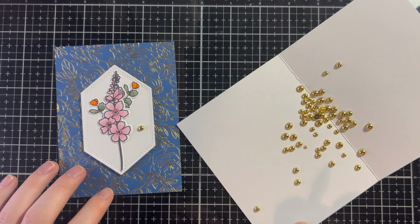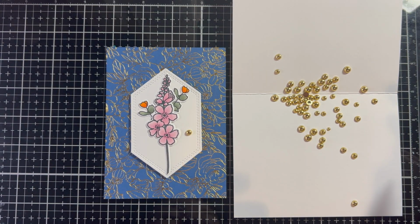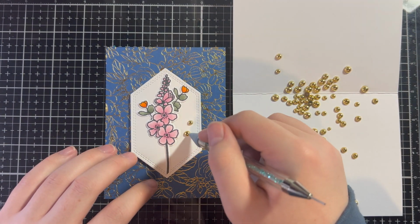Also, just a little tip. When you pour your embellishments out, if you don't have a little embellishment tray like I don't, you could really just use a card base and open it up because then you can funnel it back into the little jar super easily.